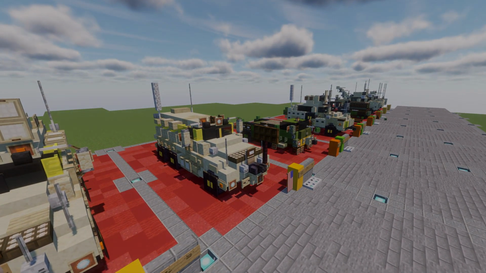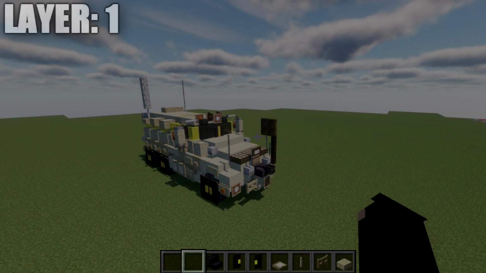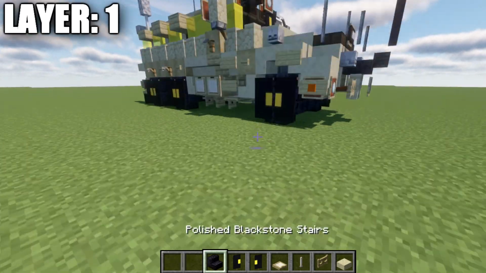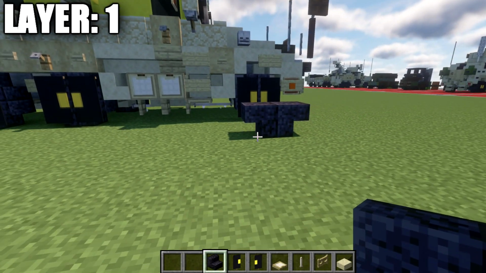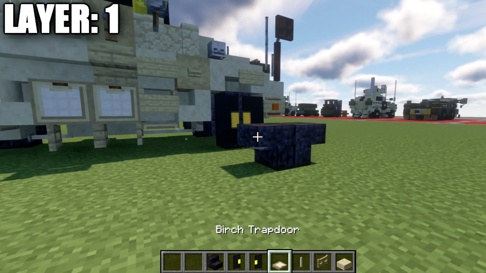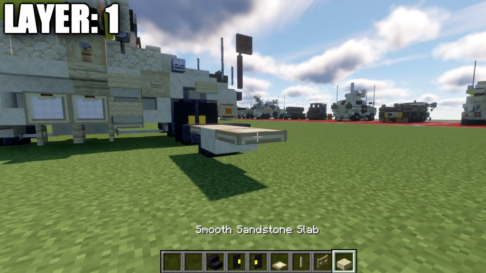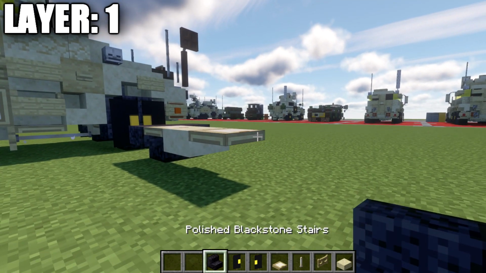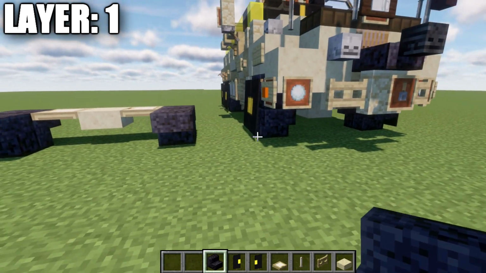So with that though, let's go ahead and move into the tutorial by beginning with our first layer, layer number 1. Alright guys, so for layer 1 to get started here, we're going to place down 2 polished blackstone stairs back to back from each other, just like so. We're going to then place down a birchwood trapdoor coming off the side here, followed by a smooth sandstone top slab, another birchwood trapdoor, and another polished blackstone upside down stair. Like so, followed by an upside down stair coming off the back of it, like that.